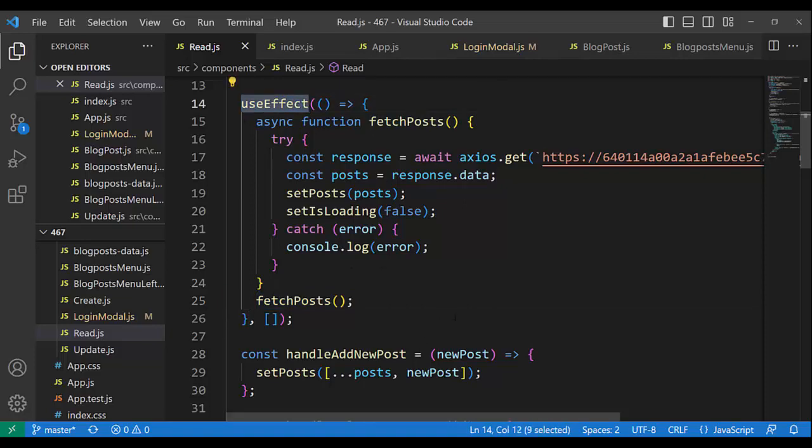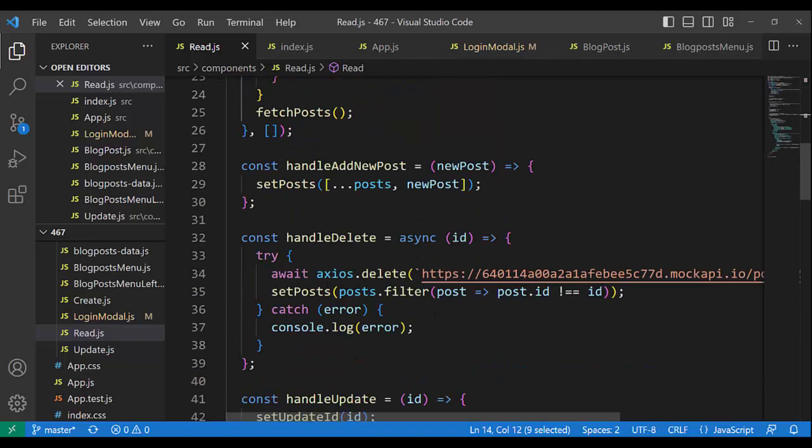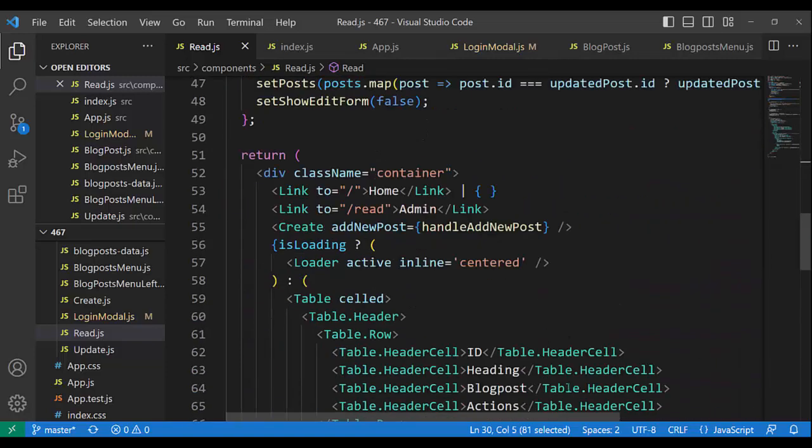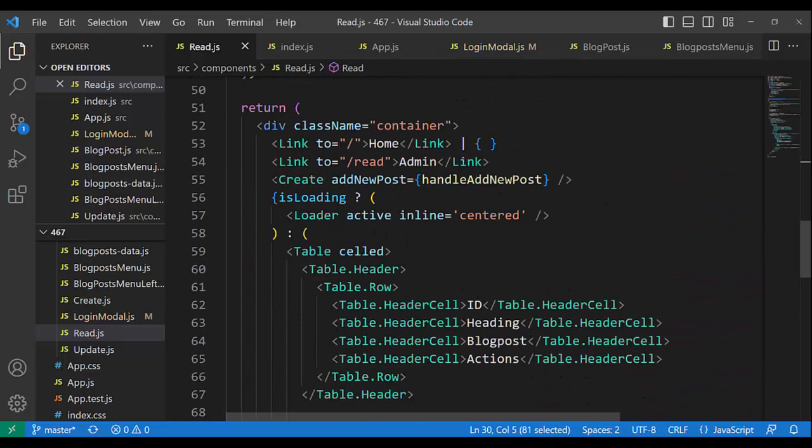Here is a constant, handle add new post. We see that the function is assigned as a value to a property. That function is assigned as a value, because in JavaScript function and object are equal.